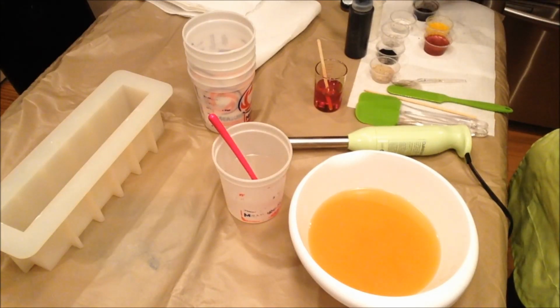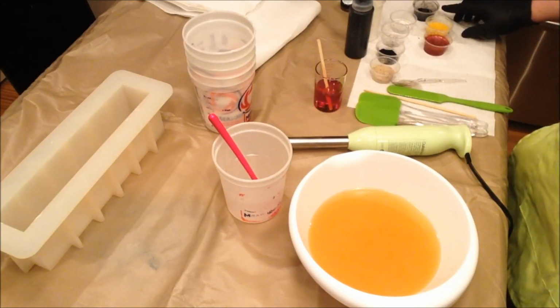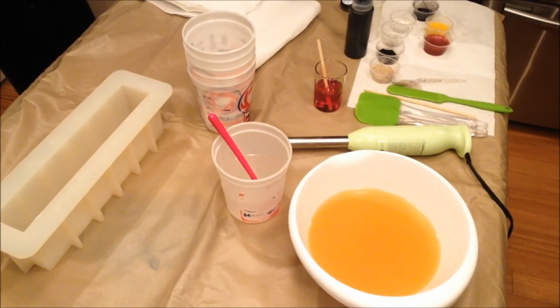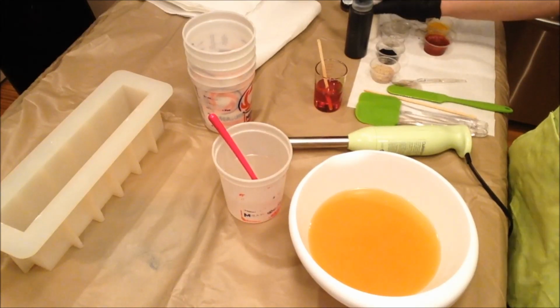And this one over here is called Pearl Black Mica, and it's from Elements Bath and Body. Then I have some white. I have some titanium dioxide pre-mixed in some water.